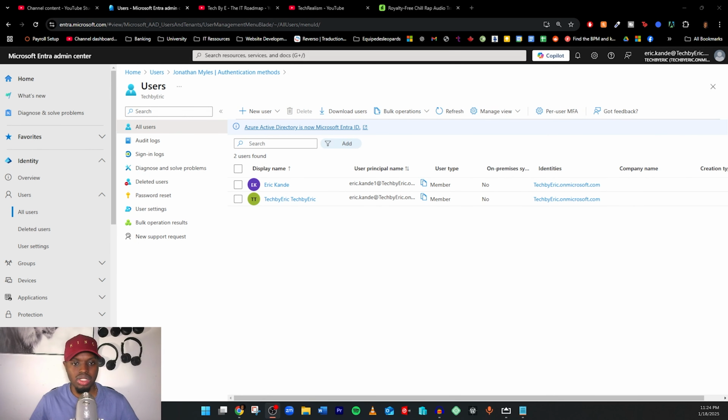So y'all can see my screen right here. This is Entra ID. Think of Entra ID like Active Directory, but on steroids. Essentially, that's what this is. Through here you can reset passwords, delete users, change access, add them to groups, and give them conditional access policies. There's so many things that you could do with Entra ID. Just think of it like Active Directory, but on steroids. So anyway, how do we set up this MFA, you might be asking yourself.